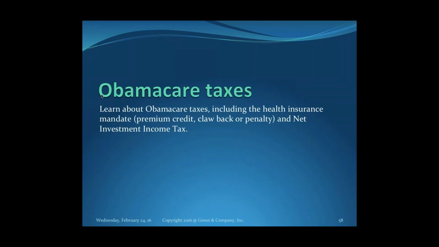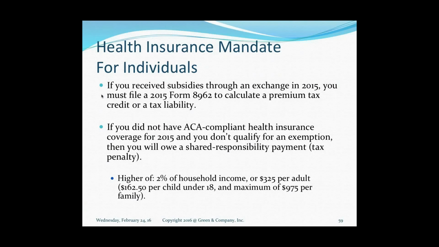ObamaCare taxes. Learn about ObamaCare taxes, including the health insurance mandate, the premium credit, the clawback, the penalty, and also the net investment income tax. So you got the mandate for individuals. If you receive subsidies through an exchange, that's good. It's good that you went through an exchange. But now you have to file Form 8962, and you got to square up with the IRS.